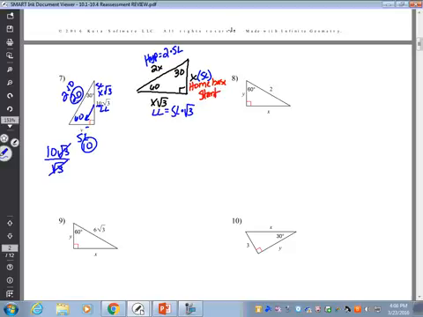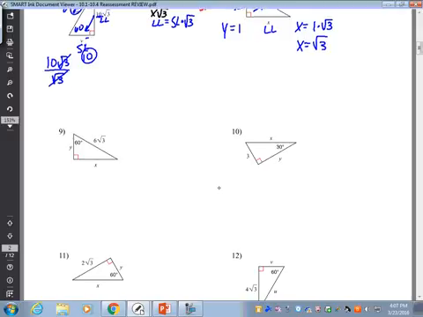So on 8, what is given? Where do we start? We start with the hypotenuse. That's the biggest part, because the hypotenuse is opposite the right angle. That always is true for any right triangle. We need to get to the short leg. What's half of 2? 1. So that means y is 1. And now to get to the long leg, which is the x, that's just going to be times radical 3. So x is 1 times radical 3, which simplifies to square root of 3.